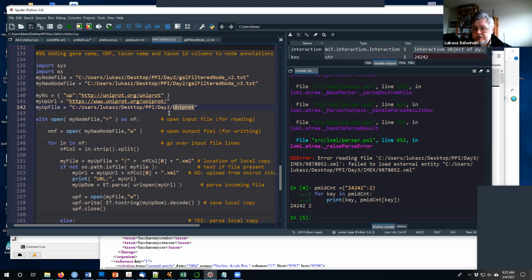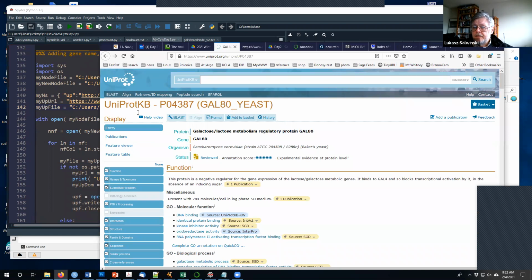Second reason is it helps documenting what you're doing. When you're clicking in a browser and generating different files, different things, when you repeat the procedure a second time in a week or a month or half a year, you're not guaranteed that you're gonna get the same result because the sites that you're contacting update information. The Uniprot records, for example, are updated quite frequently. You can check it by looking at the history for a given record.